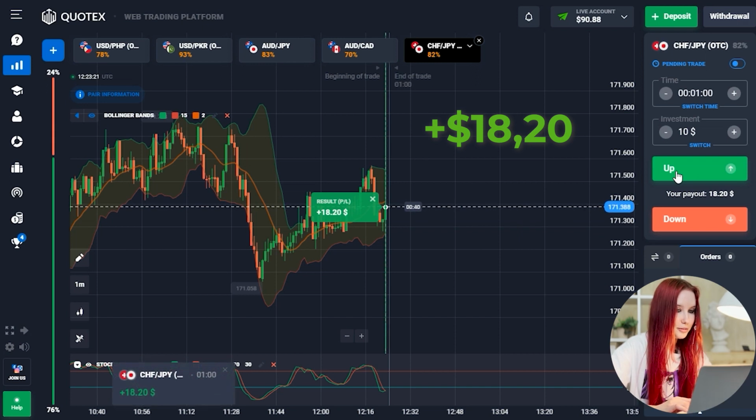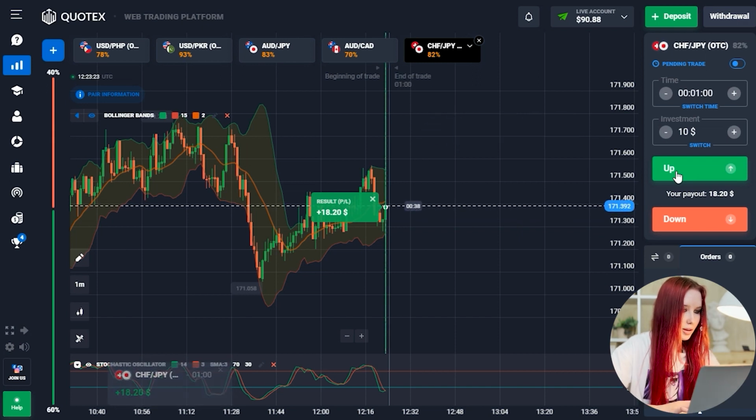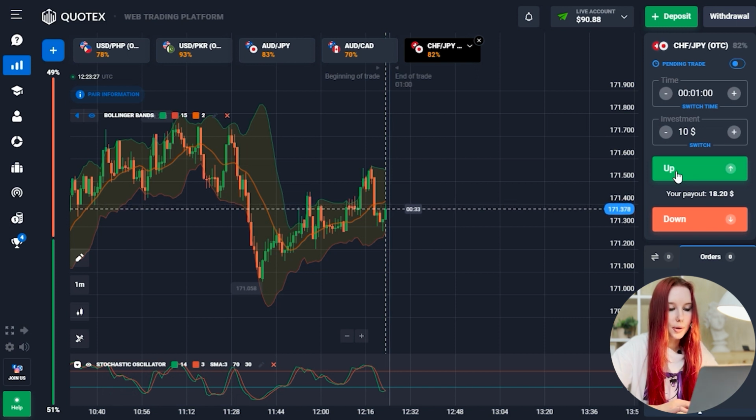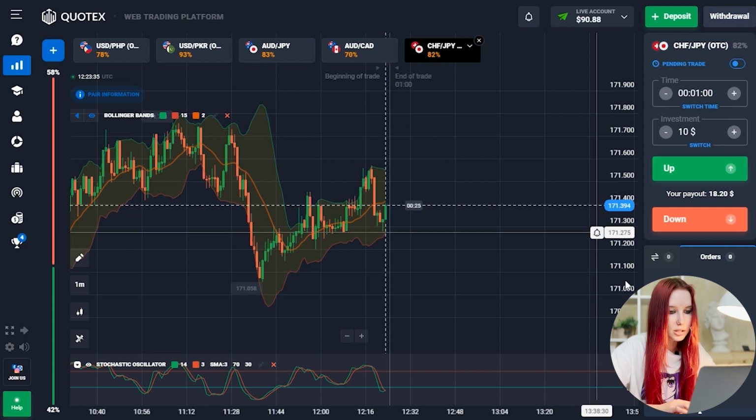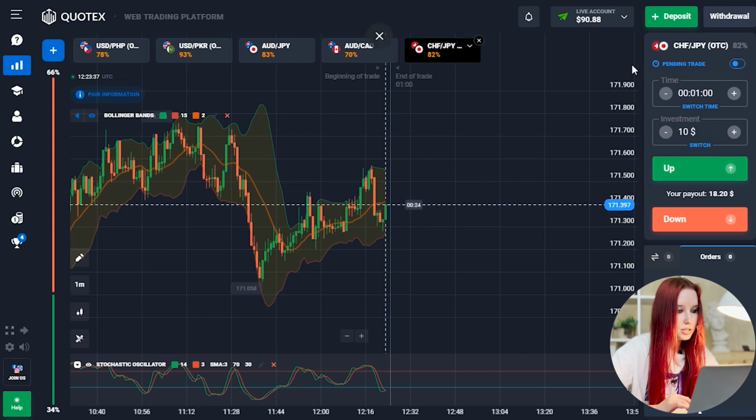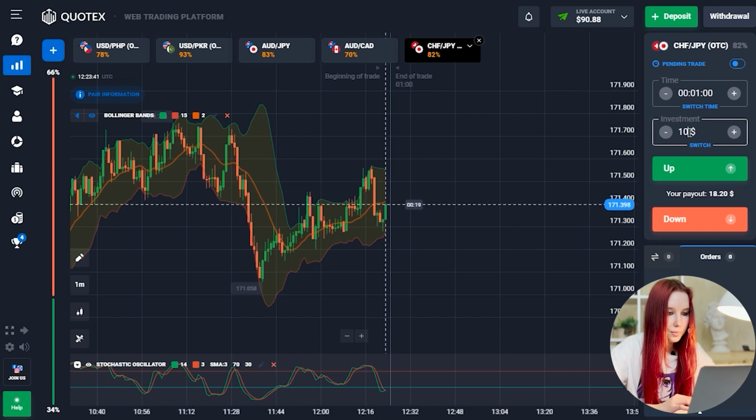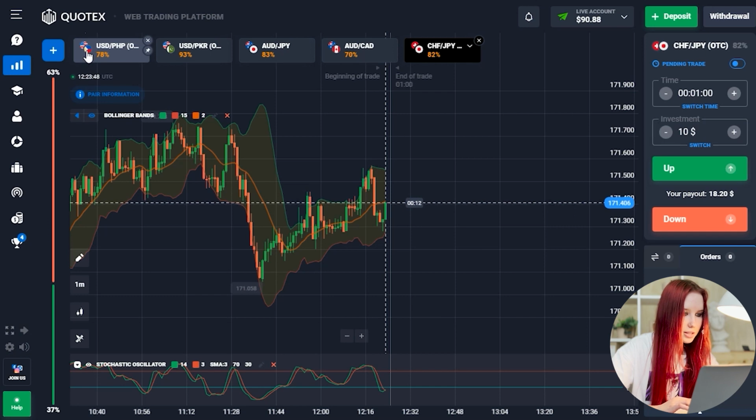Great, my first profit. Cool. Okay, everything will work out if you follow the 80-20 strategy. 20% are risks, either we earn money or we don't. But in any case, 80% is a plus, because the indicators are very cool. And let's move on to the next currency pair. It has a small payout percentage, but I still want to analyze the situation.